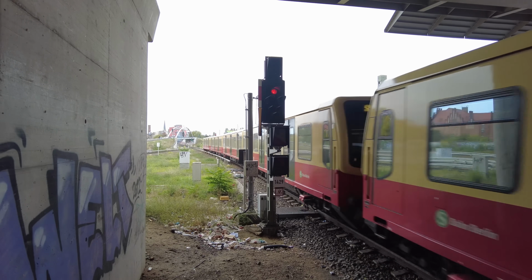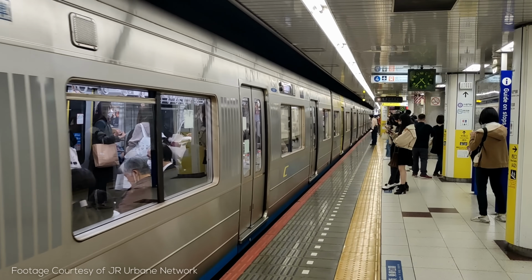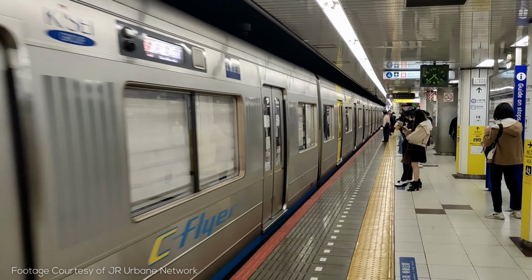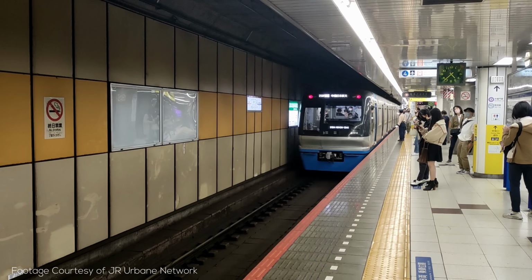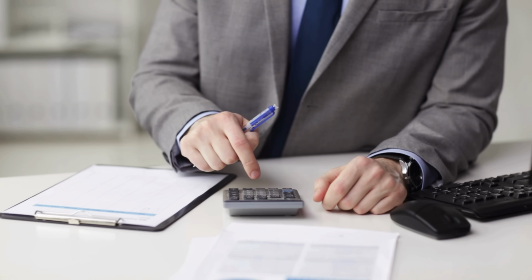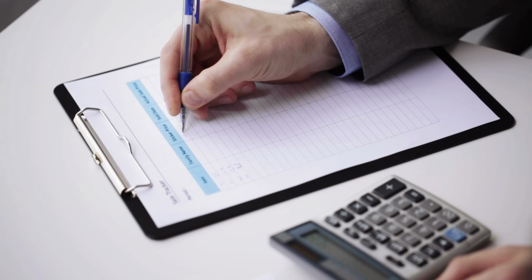That's why the model used in Berlin and so many other cities around the world is so good. It encourages a predictable flow of revenue for the transport operator because people are encouraged to buy passes, but it also encourages people to use transit a lot, because once you have the pass, you might as well get your money's worth. Of course, this system only works because the passes aren't too expensive. The second you have to start calculating whether a pass is worth it or not, people stop getting passes and that predictability is completely gone.